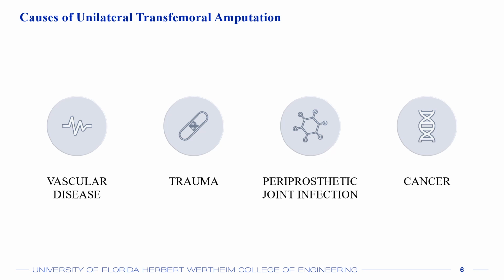Trauma is also another common cause, which is, of course, variable, whether due to incidents with heavy machinery or combat-related injury. Periprosthetic joint infection is another cause that is a little bit less well-known, wherein the prosthetic joint of a total joint arthroplasty becomes infected, and after multiple failed salvage attempts of the joint, amputation can become necessary. Cancer can also necessitate amputation in cases of bone cancer or skeletal metastases.